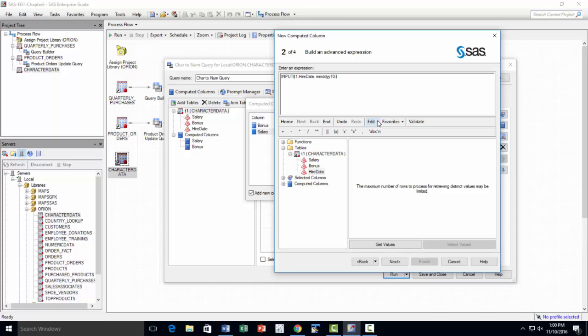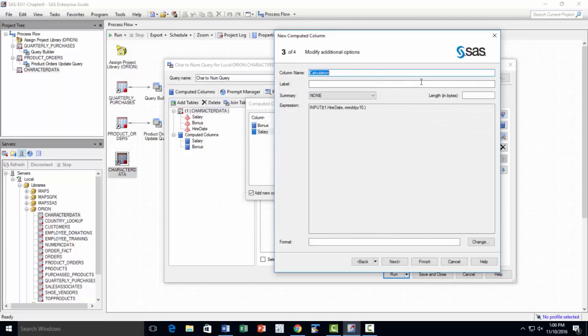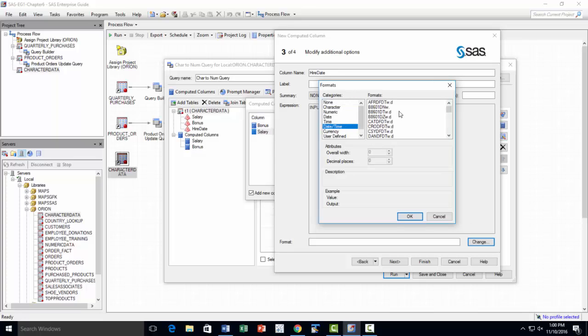Okay, if you get this number wrong, you will know that the output is going to be messed up, so you can come back and fix it. Okay, all right, so this is good. So hire date, and let's change the date format to date. Okay, so there is a format called date. That's the most common one. So date W. Okay, so here, this is good.